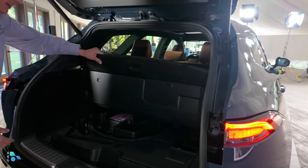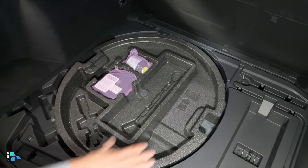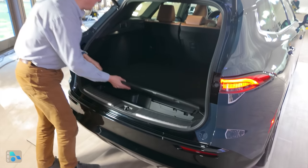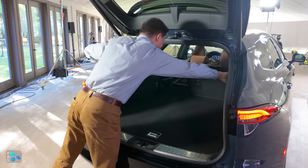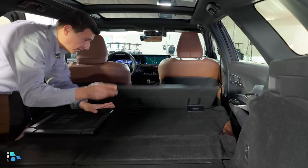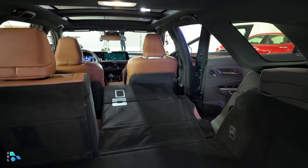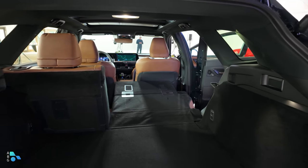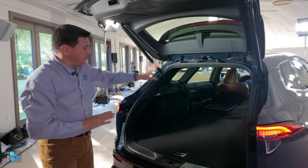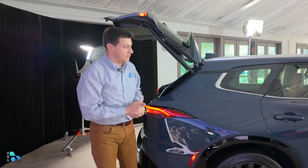Let's take a look under the floor — we get some additional storage space and a place where you could actually put a spare tire. We don't know if one will be included from the factory, but you could likely fit one in there yourself aftermarket. This does appear to be a really practical storage area. Toyota would also like us to note that the rear seats not only fold down, but you can flip these extensions over to support longer cargo inside — apparently up to six and a half feet from the hatch to the seat backs. We don't find fold-flat front passenger seats in the Signia, which could have helped improve cargo capacity a little.